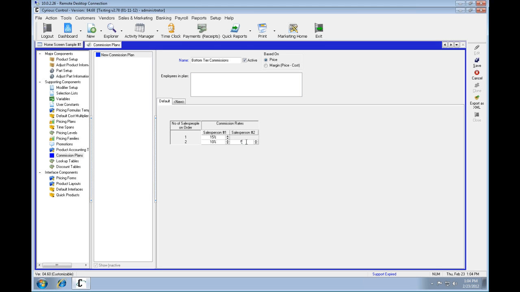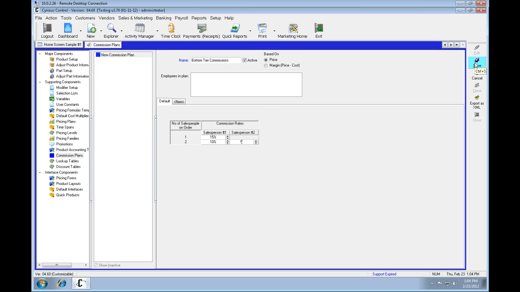That's used in circumstances where maybe you have a new salesperson and you're trying to train them on how to do things. You would set them up as maybe the primary, and then have your veteran salesperson be salesperson 2. That way, each person will get a commission based off of that order, but they'll get a different commission than if it was just a single salesperson on that particular order.